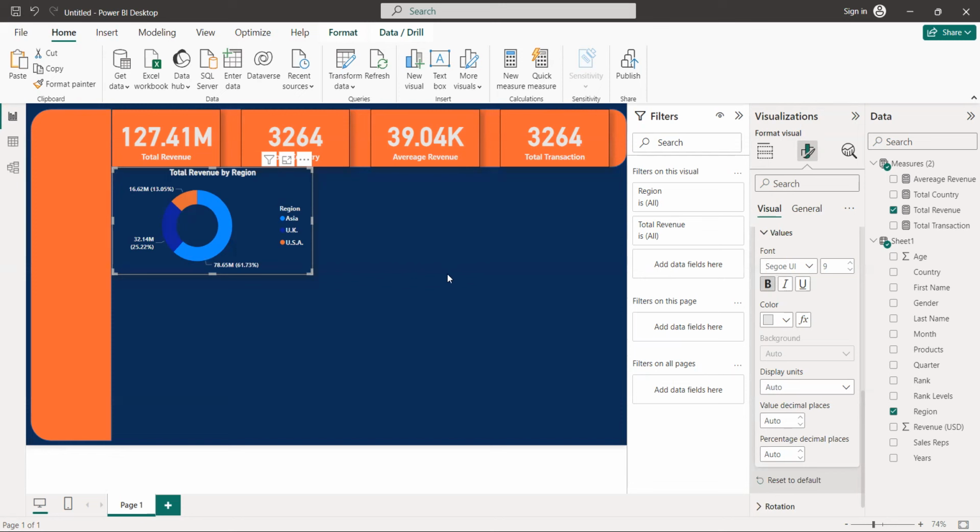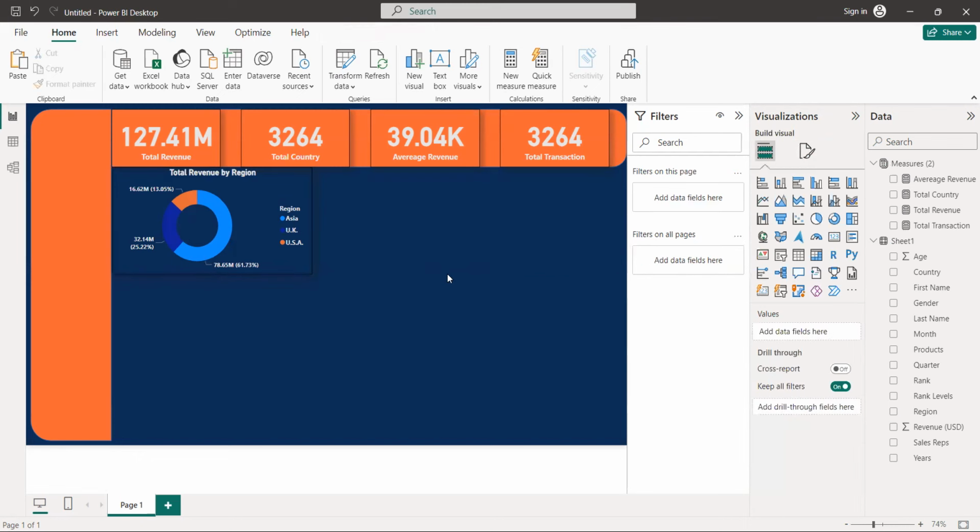Look guys how it looks. Just leave it like that. So this is the best data analyze project, the best report or dashboard you are going to build with me.